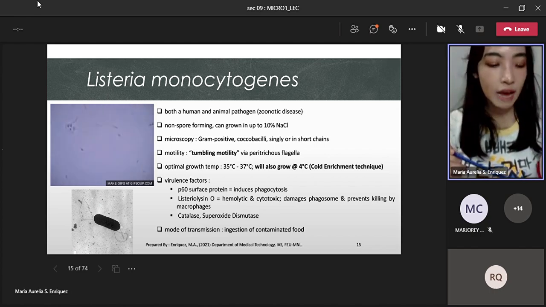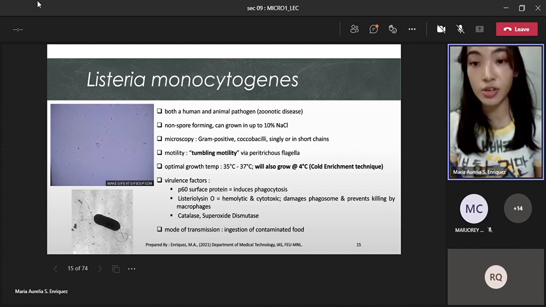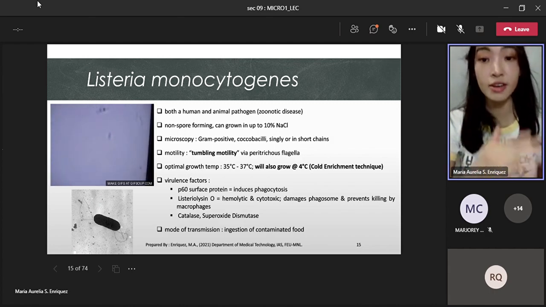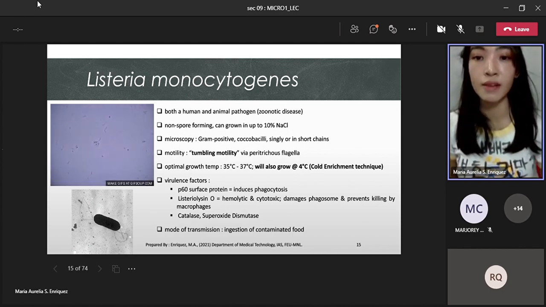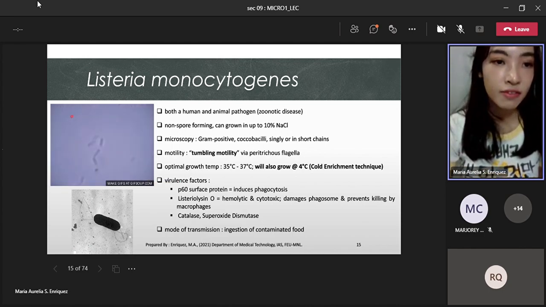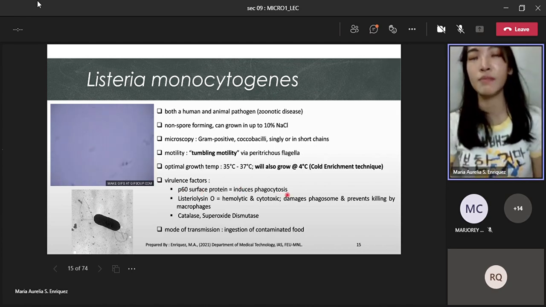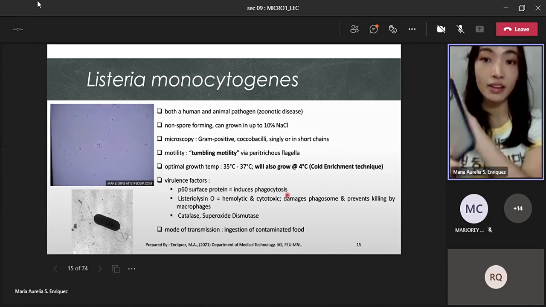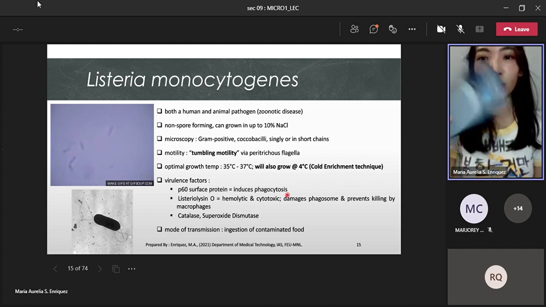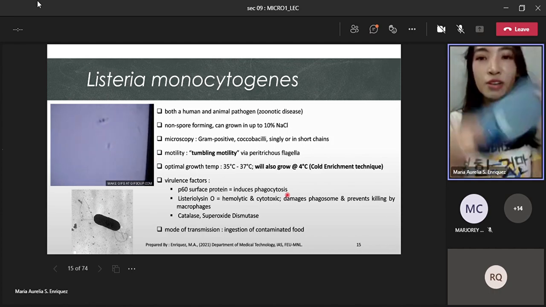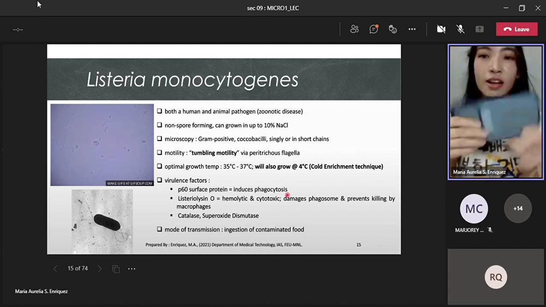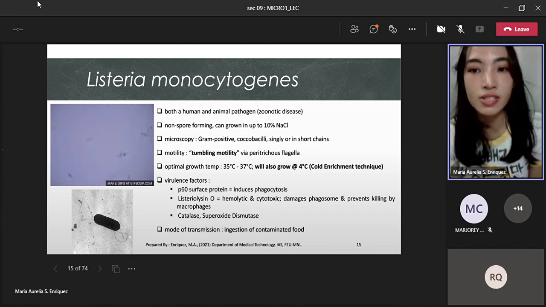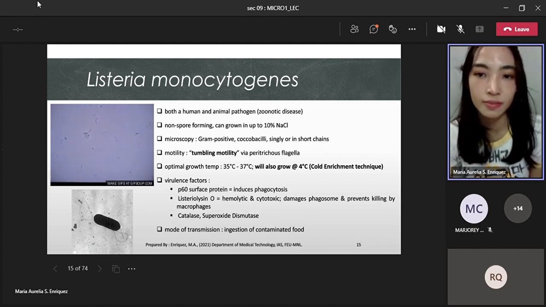Okay? Now, in wet mount preparations, Listeria monocytogenes exhibits a tumbling motility or an end-over-end motility when viewed microscopically, as shown here in this GIF. So, ayan po. Yun yung end-to-end motility. Pag sinabing end-to-end motility, if for example, this is the bacterial cell, this is one end of the cell and this is the other. Pag sinabi pong end-to-end, yung movement niya, pag ganito talaga. So, mag-move siya from one end to another. So that is the end-to-end motility of Listeria monocytogenes. Okay, this is because they have peritrichous flagella.